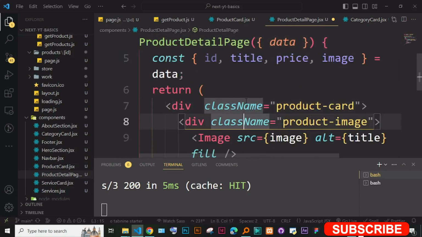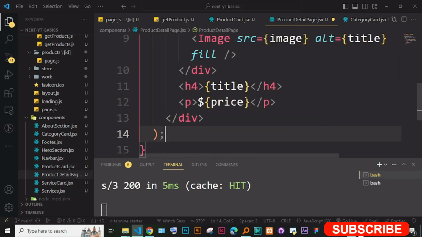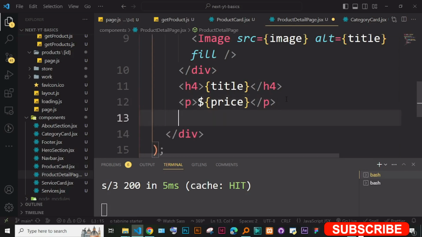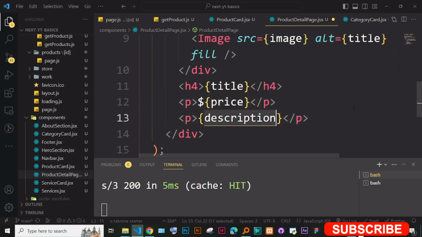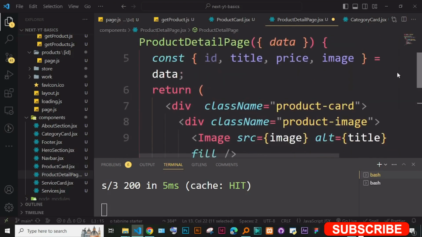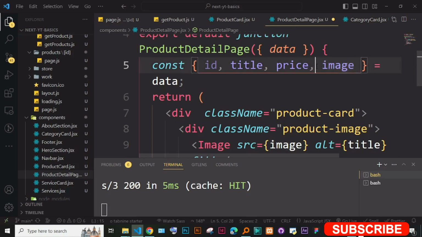Then inside this, what I want to add is the description. So I want to add here a p, and I'm going to add description, and we are going to get this description from the data.